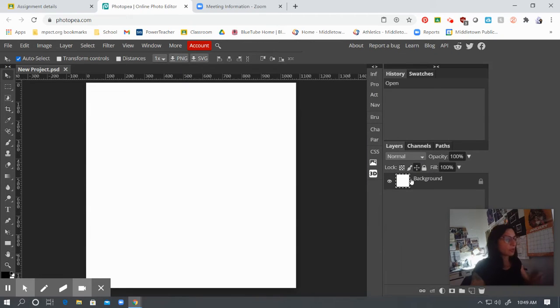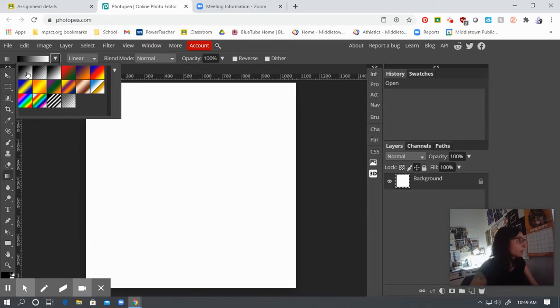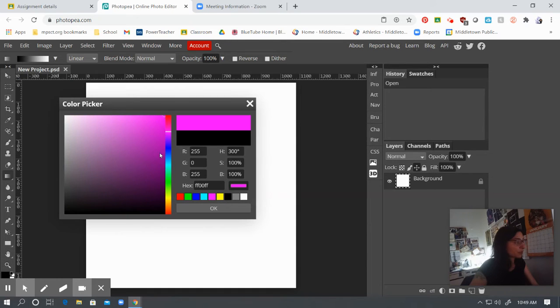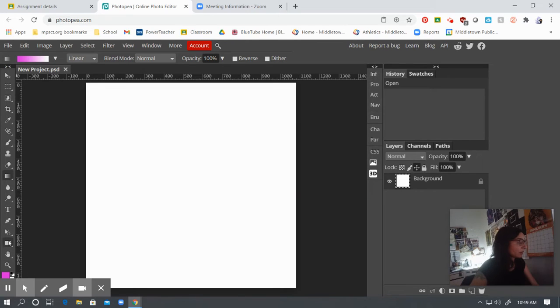And so I'm just thinking about, do I want any kind of color to be happening here? If you do want to fill your background, you can fill your background with the gradient or the paint bucket tool. I use the gradient a lot, so I'm going to go with a gradient. You've got preset gradients, or if you want to customize your gradients, you can customize them. And maybe I'll just leave it as pink and white. The shape of your gradient is going to be here.